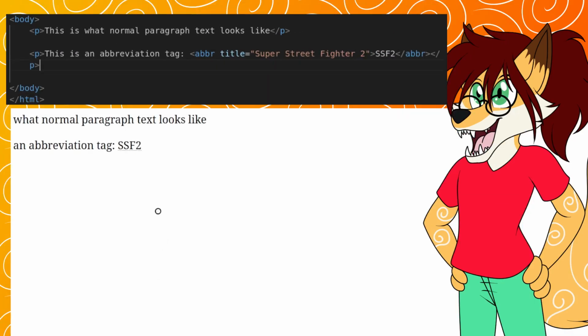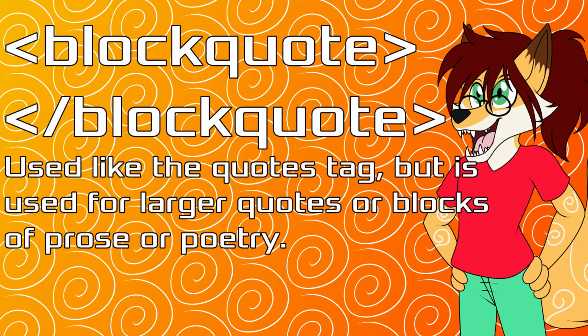The abbreviation tag, or ABBR, is kind of interesting because it basically is used to add some context to something you're writing, rather than you having to put it explicitly in the text itself. It's used when you want to write out an abbreviation and add the meaning of that abbreviation in the alt text that will pop up when someone hovers their mouse over the letters, even having a handy little dashed line under it to let you know that it is special. Ain't that adorable?